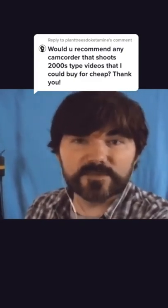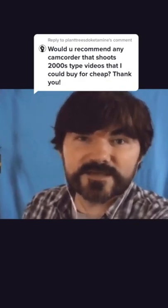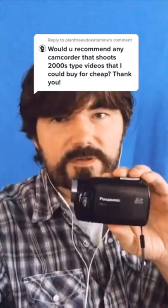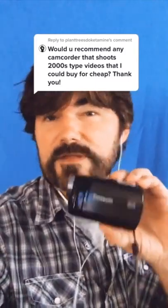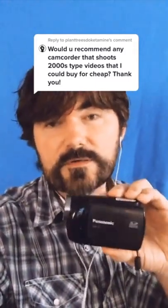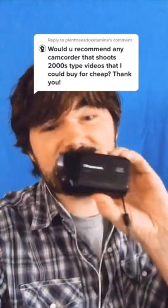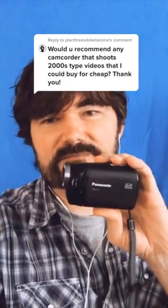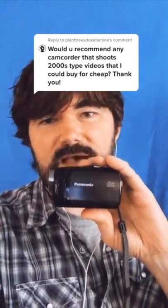And the reason I love it so much is that it records directly to an SD card, but still has a vintage quality to it. So if you're trying to capture a vintage looking authentic video that's easy to work with, this camera offers that. And it's super small too. It's got a lot of cool features to it. I'll have to do another video if you want to see it. Let me know in the comments.